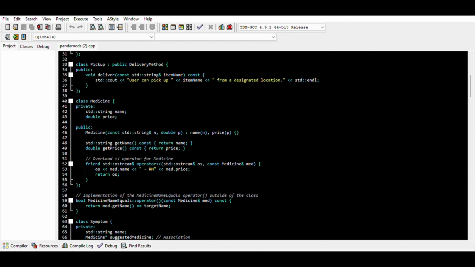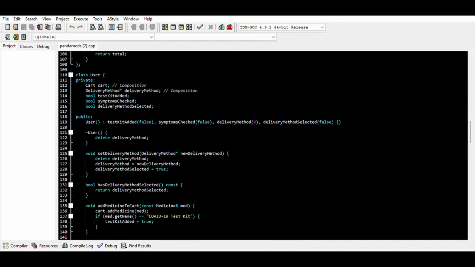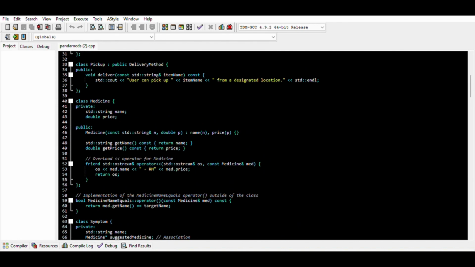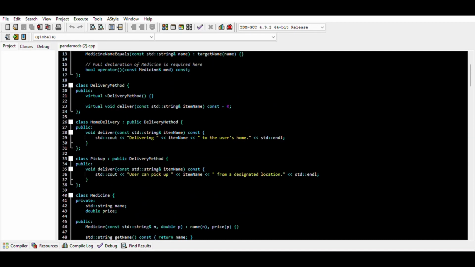For example, from our coding, in this line the delivery method is a pointer to the base class delivery method. It can point to an instance of either home delivery or pickup.